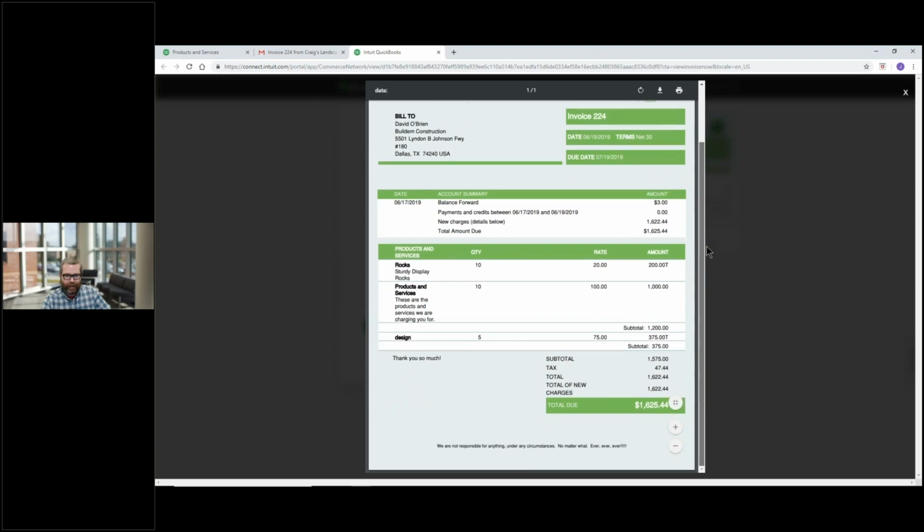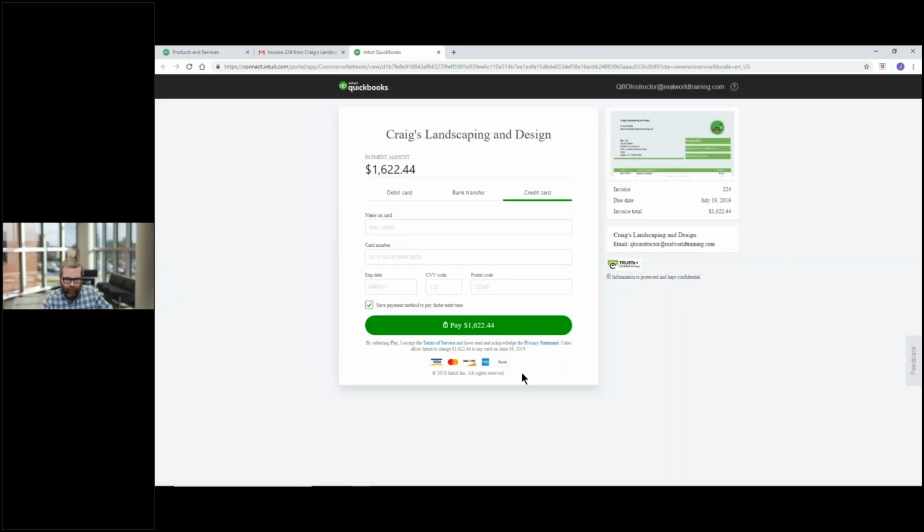Basically, it's a PDF, and that's why we're able to both download that right here and also print it out, or they're able to rather. So we've got all the data right over here. And in fact, if you have customers that you regularly issue invoices to, they can even save their payment information right in here. That way, it'll be a little bit easier for them the next time they do it. Now, if they pay you this way, you're done.